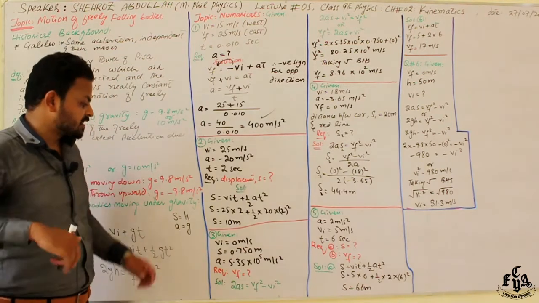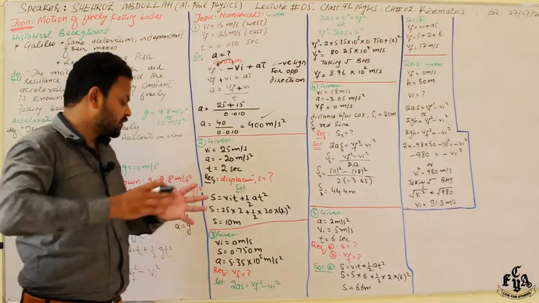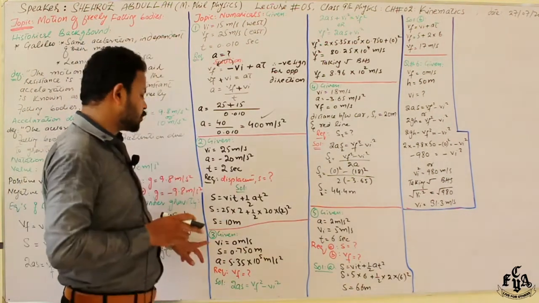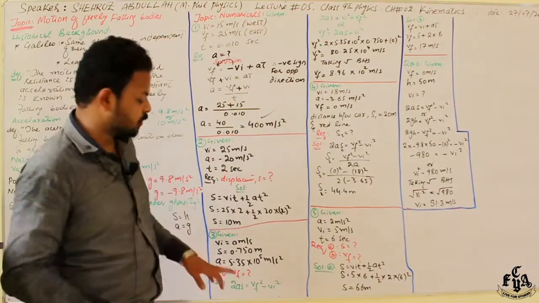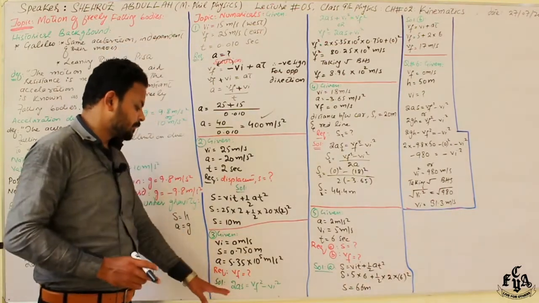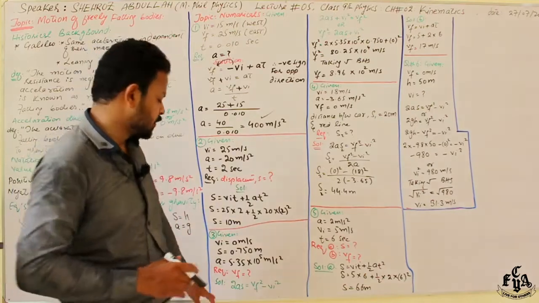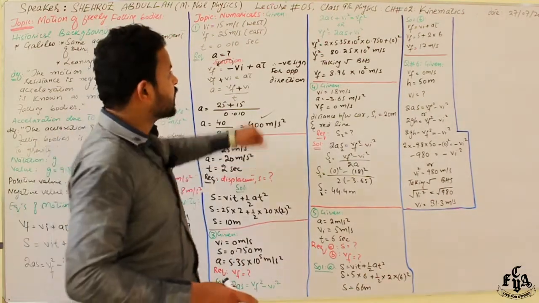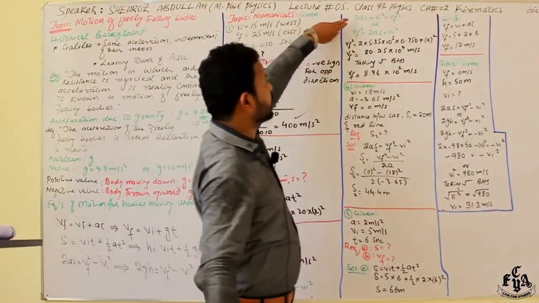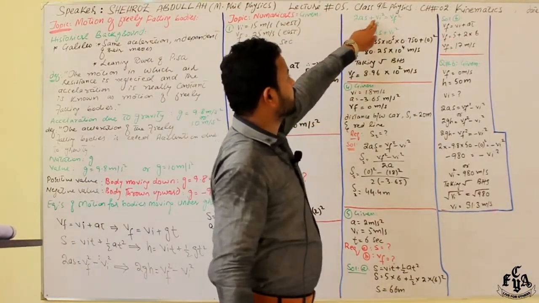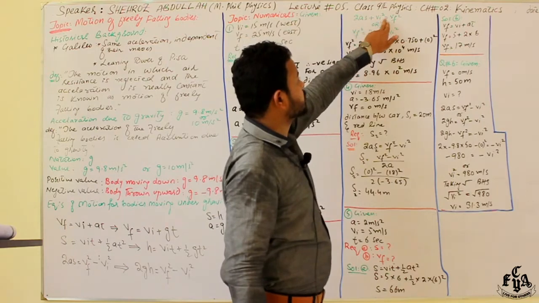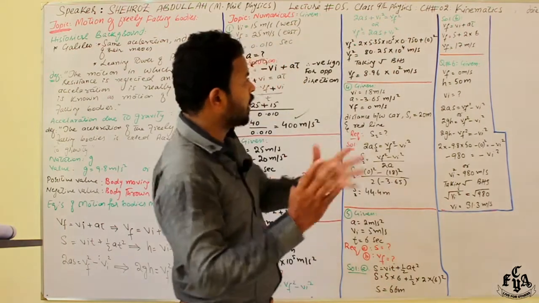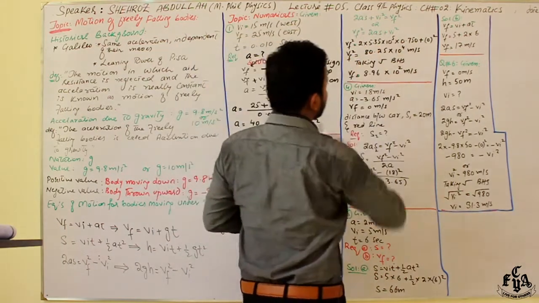With what speed will the bullet exit from the barrel? Do remember initially the bullet was at rest, so Vi will be 0 over here. We are supposed to find the Vf value, so using the third equation of motion, that is 2as is equal to Vf square minus Vi square, we can write that Vf square is equal to 2as plus Vi square.